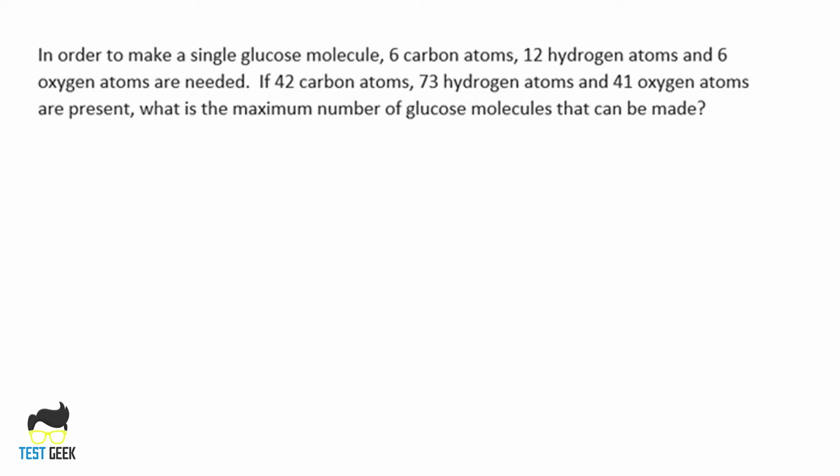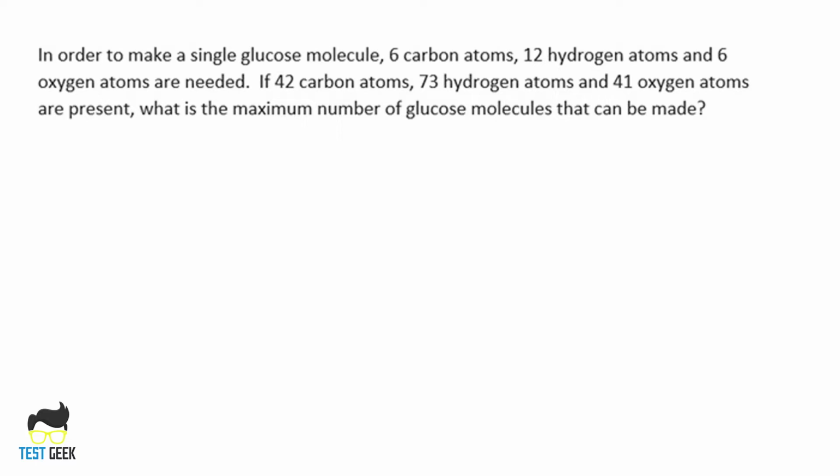Okay, so this one's a little bit more complicated, right? It's not as intuitive as our card example, but that's okay. We can still use the same strategy that we used for our card example. The idea here is to figure out how many glucose molecules each one of our supplies is good for. Essentially, we have all of these distinct supplies. How many glucose molecules could each of these supplies be used for? That will tell us whichever one is smallest, that's our limiting factor, and that's the answer to our question.